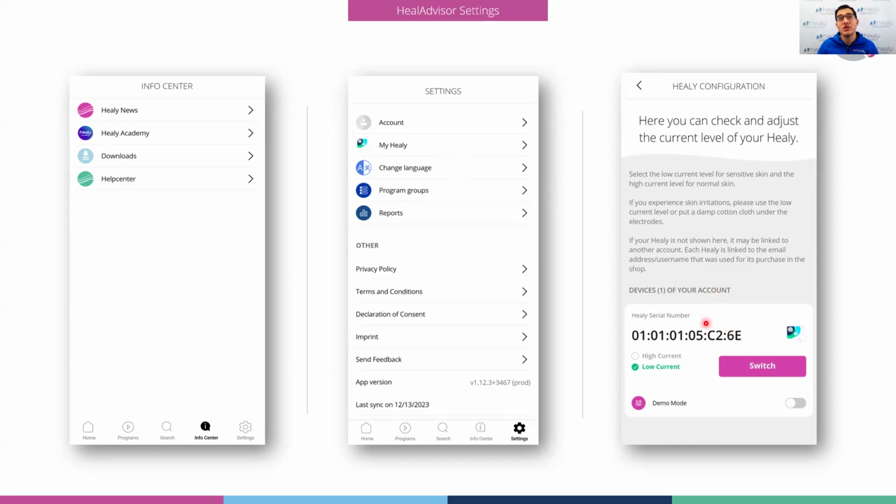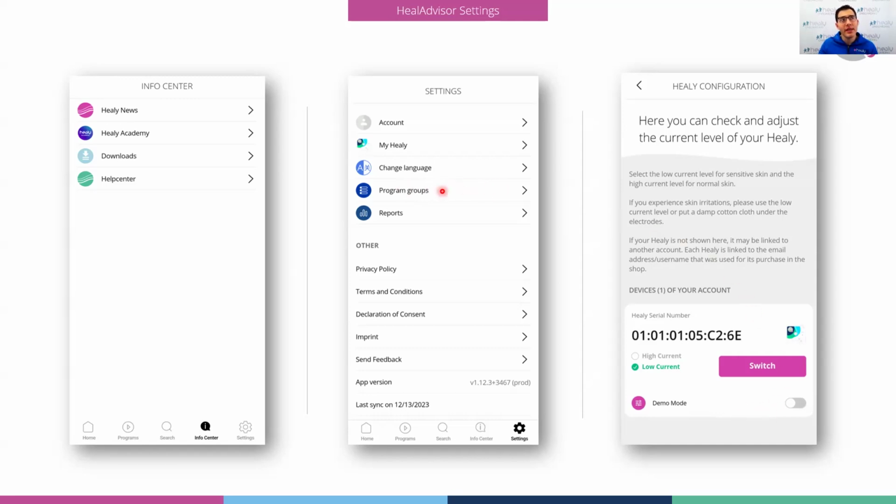That's going to take you to the screen and it's going to show you all of the Healy devices linked to your Healy account. You get the option to switch the current from high to low. That's mostly useful if you're using the Healy 2 app and you find that the current is too strong, you can change it to low. If you find that you're having trouble getting that conductivity warning to go away, you can change it to high. So something to experiment with, keeping in mind that you can also change that setting within the Healy 2 app, but you also have the option here. And then as we showed just now, this is how you would activate that demo mode.